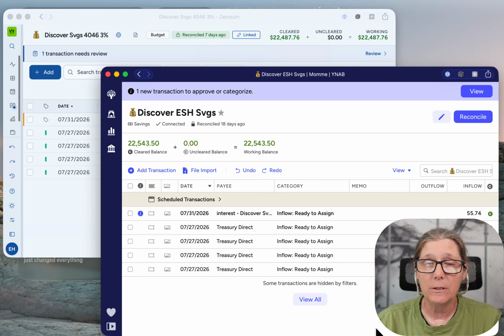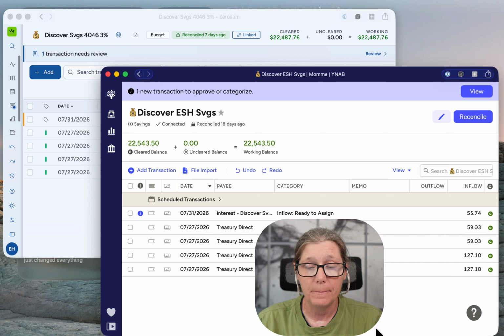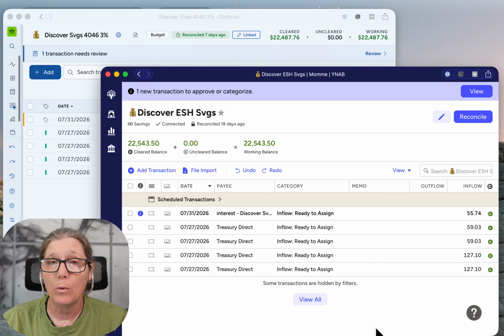And I ran into a process in the workflow that confused me. Since it confused me, I thought maybe it confused someone else. I thought I'd sit in front of the camera quickly and explain what happened, explain how to solve it. Maybe this will help someone else out there. So let's look at YNAB first.